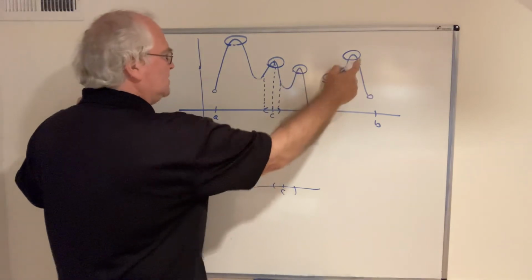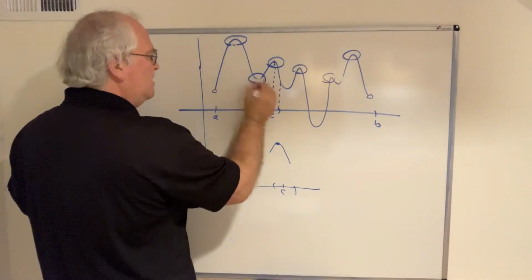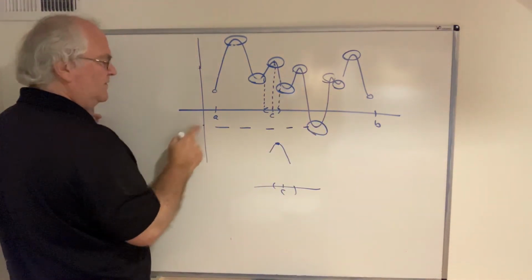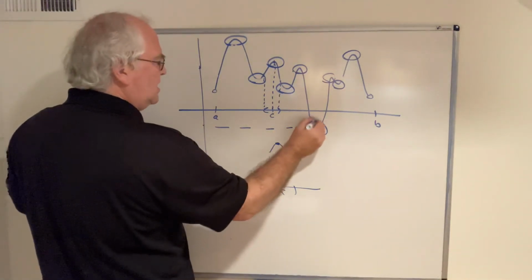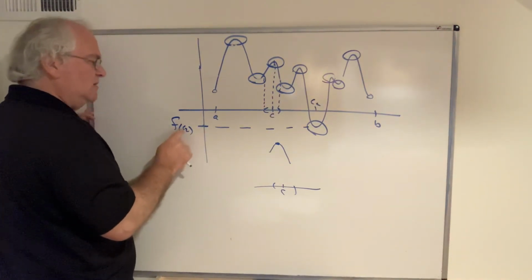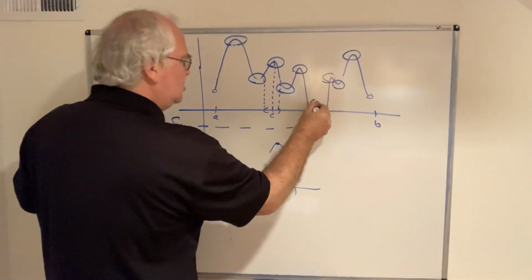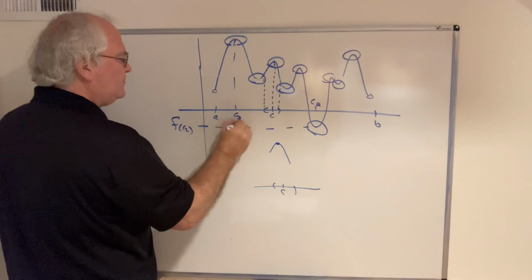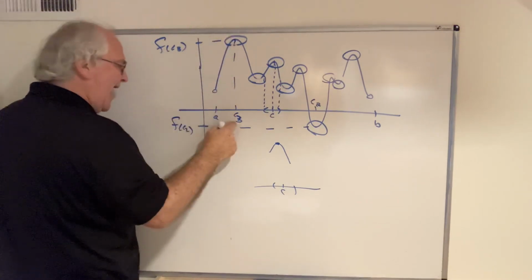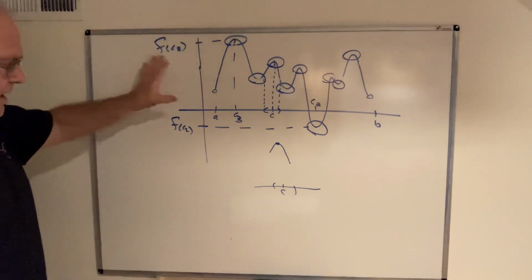Relative max, relative max, relative max, relative max. Yes, relative max, but also this one is the absolute maximum. And similarly, relative minimum, relative minimum, relative minimum, and relative minimum. But this one is the absolute minimum. Let's call this C2. So F of C2 is the absolute minimum value. It occurs at C2. Let's call this C3 and call this F of C3. The maximum value is F of C3. It occurs at C3. We'll take a much closer look at all these and the variations on this theme in our subsequent upcoming videos.